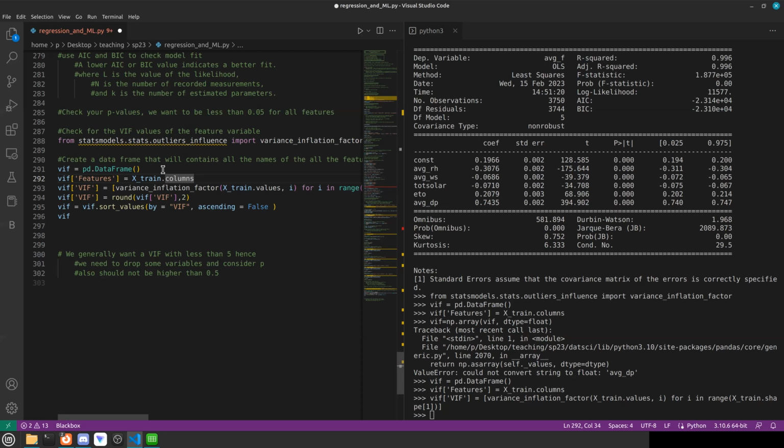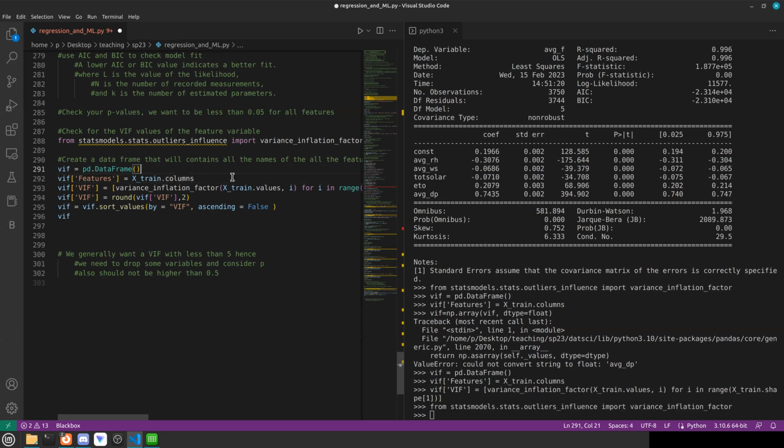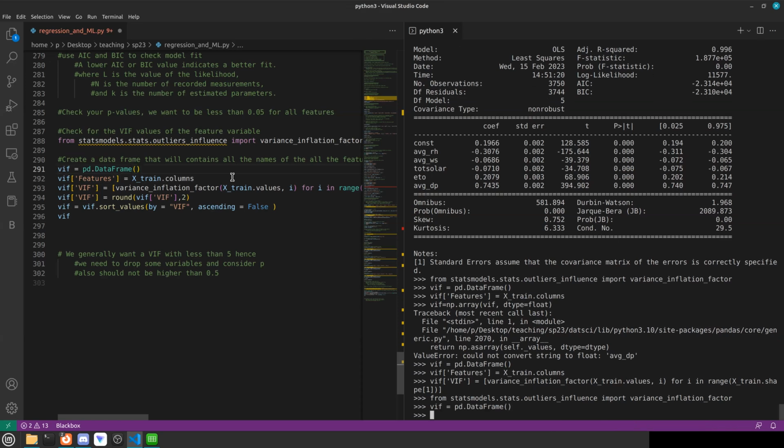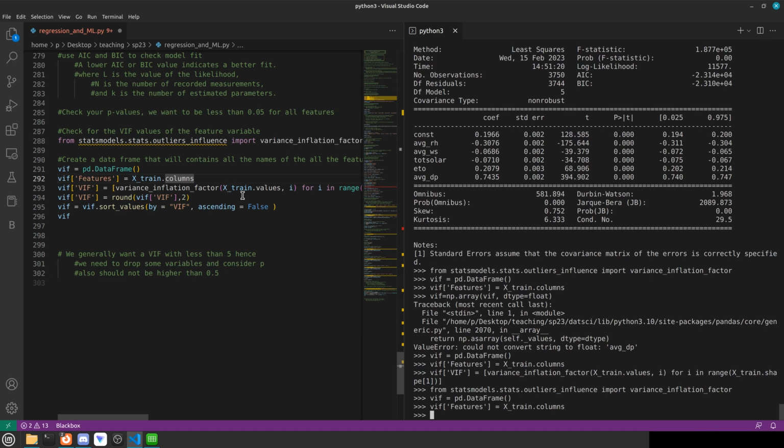Then we're going to create a new pandas data frame called VIF. Then we're going to assign a column in the VIF data frame to the X train columns. So we're going to take all those columns and put them in one thing called features. Then we're going to have the computer automatically calculate the variance inflation factors for us and store those in a new column called VIF in VIF.